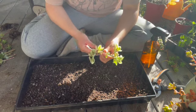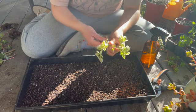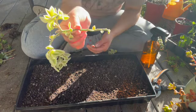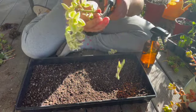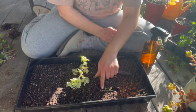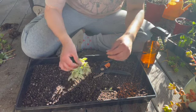I'm just going to gently pull off all the dead leaves, and try not to put it in the soil mix that I put in the tray. And you can see that legginess. I'm just gonna cut it right here. And when I put it in there, I'm just gonna lay it flat, like that. You wanna lay it a little bit so that the nodes are in the soil, but you don't want the leaves underneath the soil.